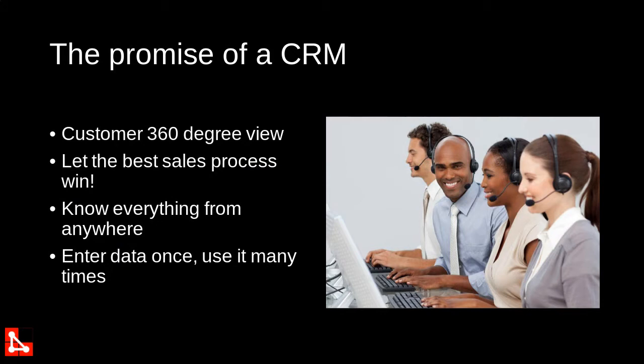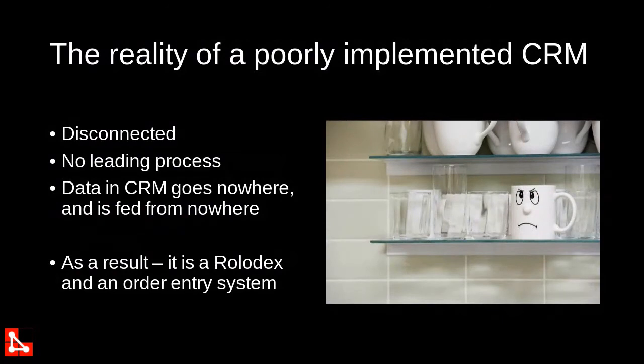So that's the promise of the CRM system in a nutshell. Yet what we see in practice, and this has everything to do with the implementation and the effort that goes into it, is the CRM tends to be disconnected from the rest of the organization. The information that's in CRM tends to be going for sales only. There seems to be no investment in the leading process. Once the sales pipeline and stages have been set up, they don't tend to change that much.